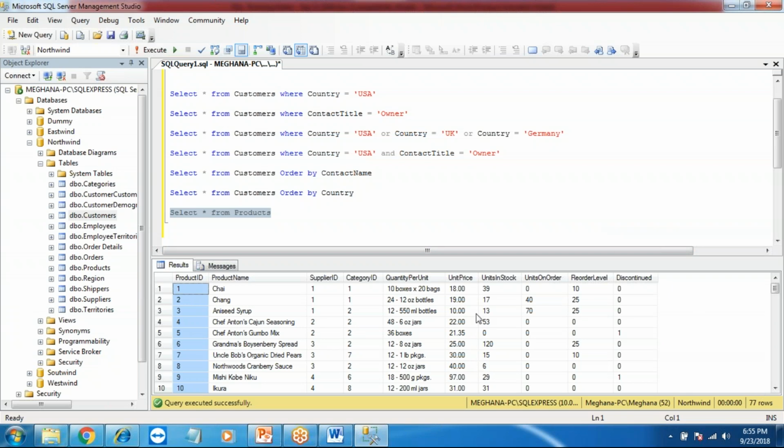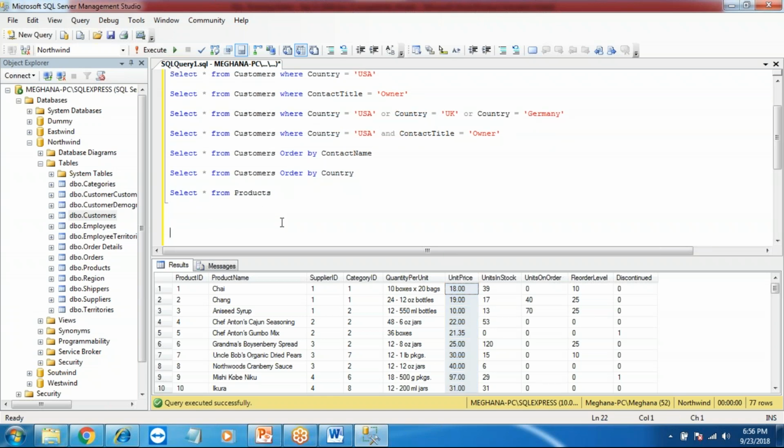Say I want to sort the unit price column. I want names of the products with less unit price on the top, and then it should increase. Product with the maximum price at the bottom. In simple terms, I want to sort unit price in correct order, that is ascending order. Products with the least price at the top, and the product with the maximum price at the bottom. So the same command order by can be used to sort columns having numbers, not just alphabets.